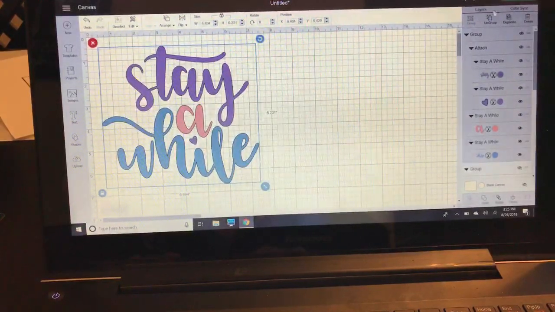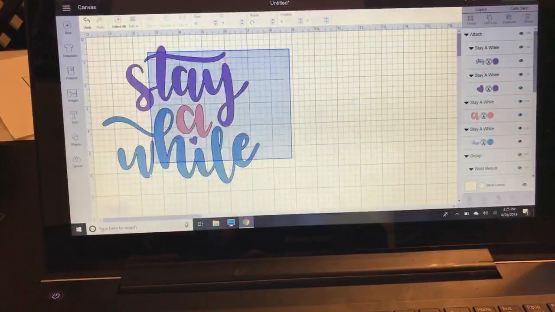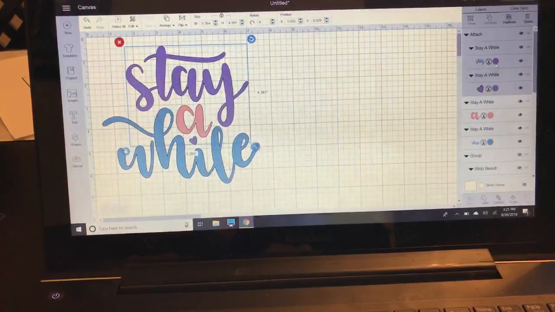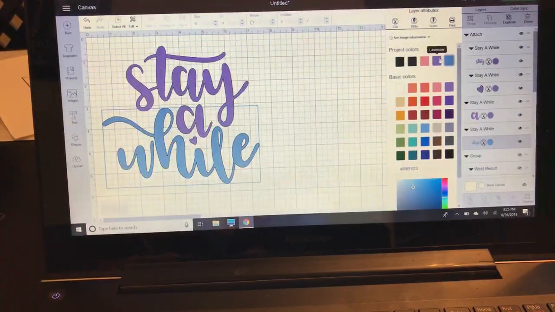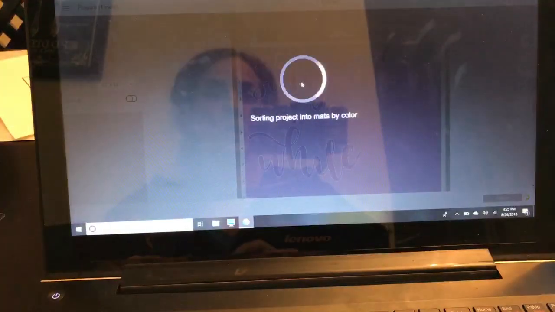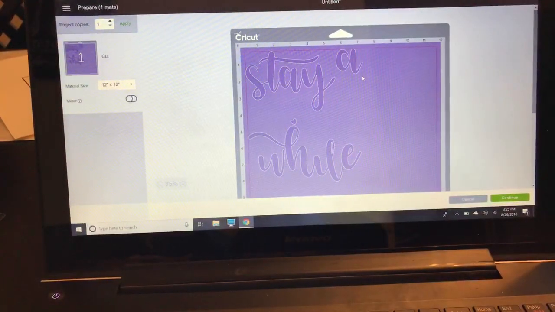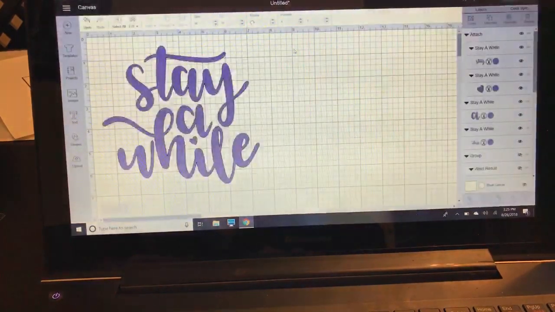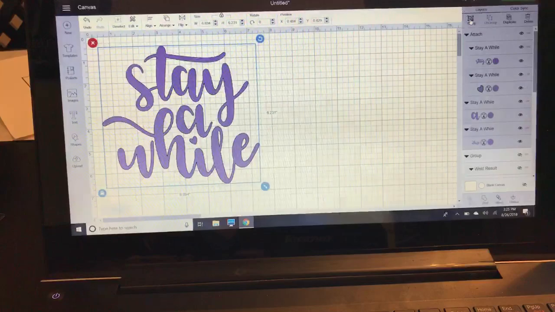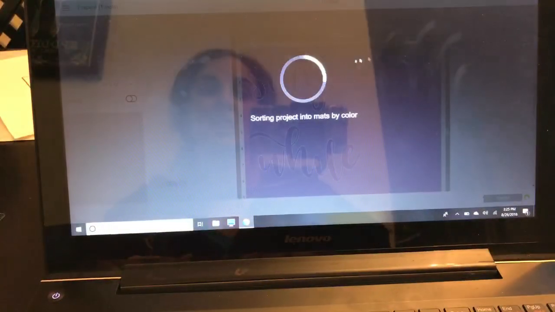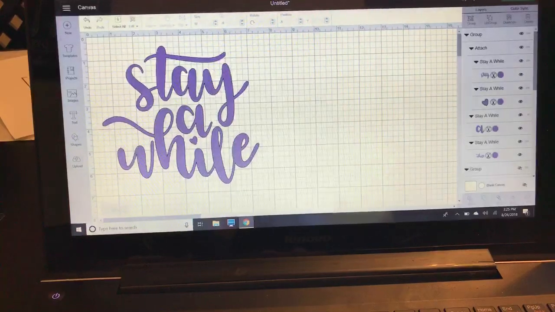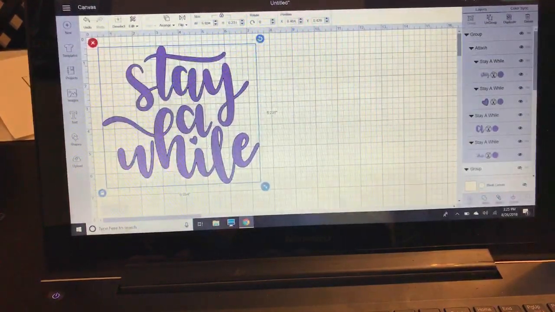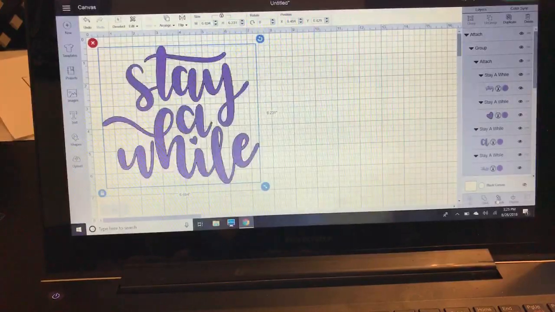So now if I ungroup it and say I change all of this, we'll change all of it to purple. When I go to make it, you're going to see my words, everything's kind of all over the place. So if I go back and I group it all, it's still all over the place. That's because it's just letting me move it from point A to point B without causing too much of a fuss. But if we wanted to stay all in the same place, we would go ahead and attach it.